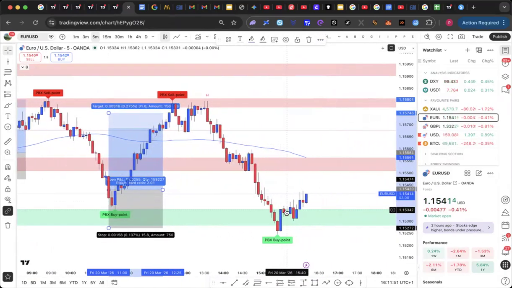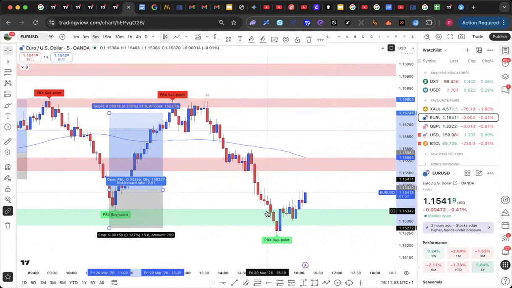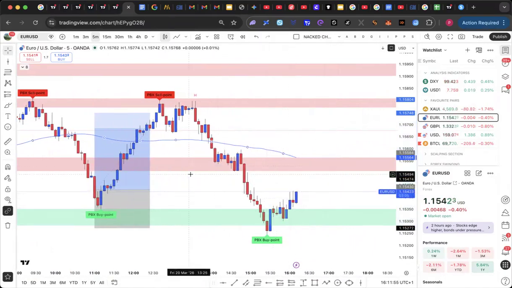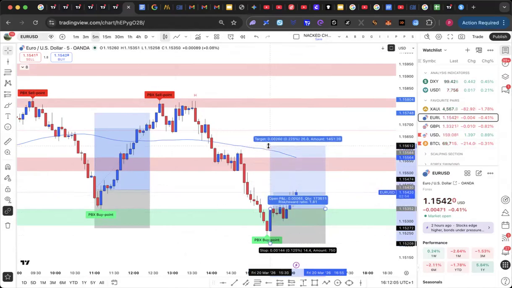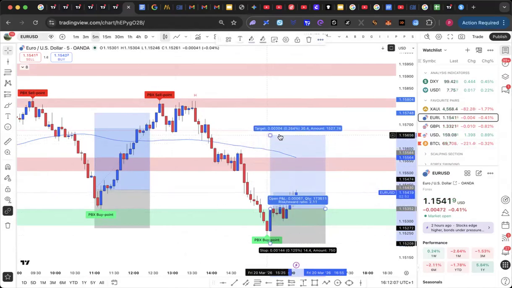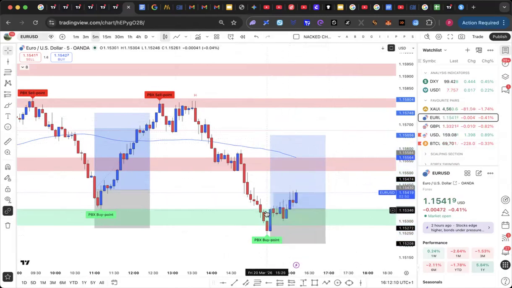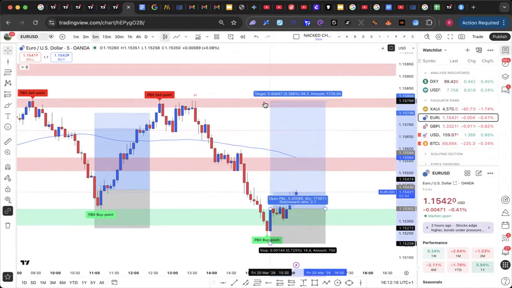So look at this now. Look at Euro USD again. There was a buy here already. There was a buy here. So stop loss will be here. Take profit, 1:2 risk reward. Yes, there was a buy here. Look at it. So you can see. So you continue to trade like that. So it makes a lot of sense.